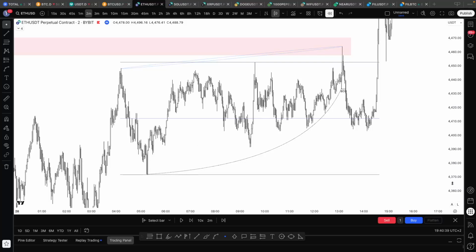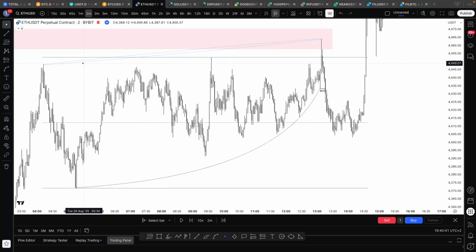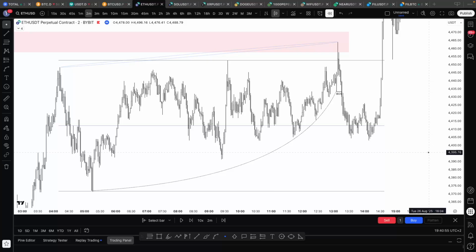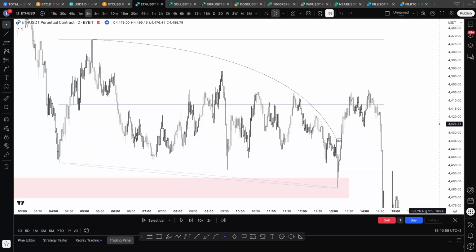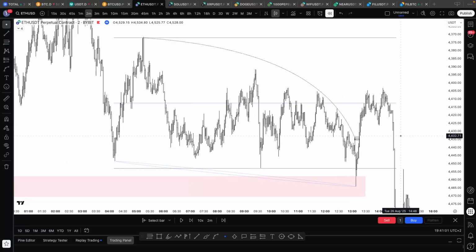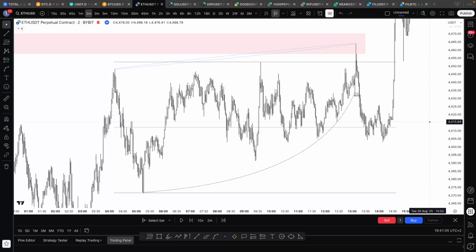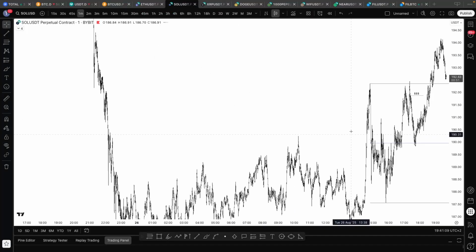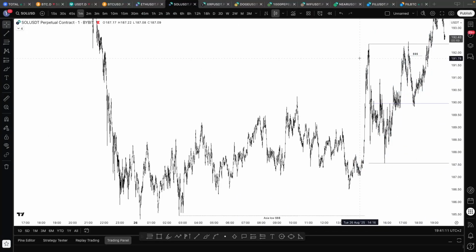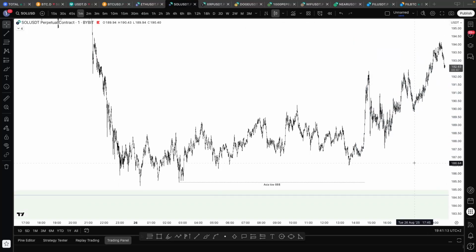And that goes to show that trading is a probability game. That really helps with the psychology aspect of it. But I was so confident in this trade, and it didn't play out, and that's completely fine. There are going to be so many more trading opportunities. We'll go over Solana real quick as well, because I also took Sol, but that was a break-even trade, so I took 2 trades this day.